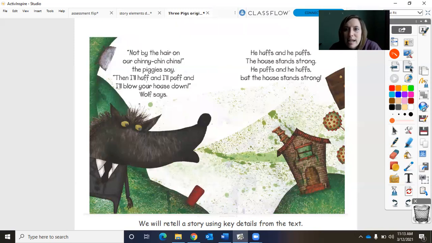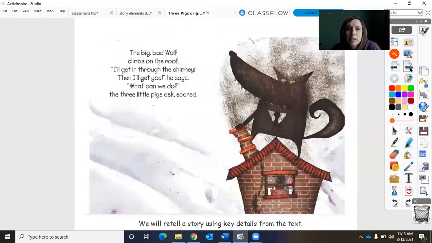The house stands strong. Then he huffs and he puffs, but the house still stands strong. The big bad wolf climbs onto the roof. I'll get in through the chimney, he says. Then I'll get you. What can we do? The three little pigs ask, scared.